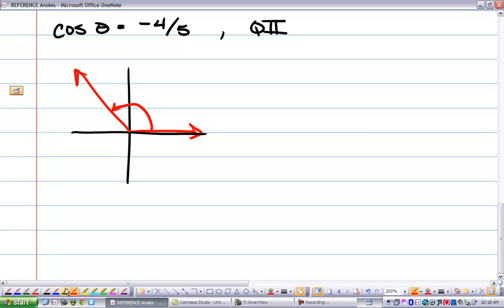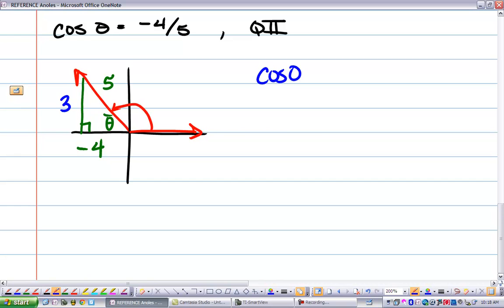Okay, there's a problem. So, I'm going to go ahead and draw an angle, any size angle that terminates in quadrant 2. So, here's quadrant 2, boom, here's my angle. Alright, I'm going to go ahead and draw a reference triangle, just like we did. Now, here's theta, my reference angle. Cosine is adjacent over hypotenuse. Remember, this 4 is negative because it's going to the left. Your hypotenuse is always positive. Now all you have to do now, guys, is find all your trig ratios from this triangle. But you got to do the Pythagorean theorem. You do that, this side is going to be a 3.